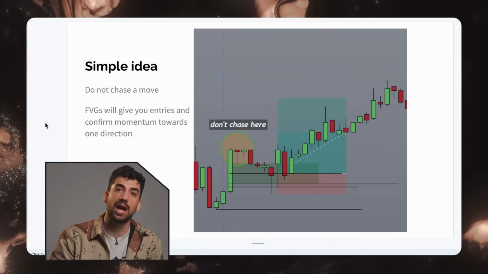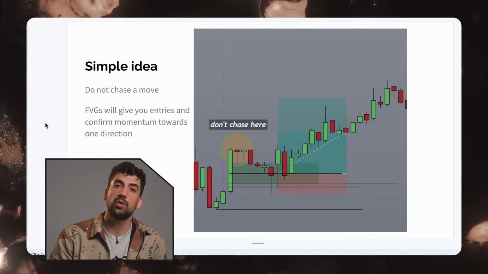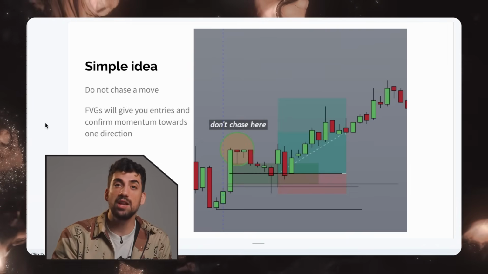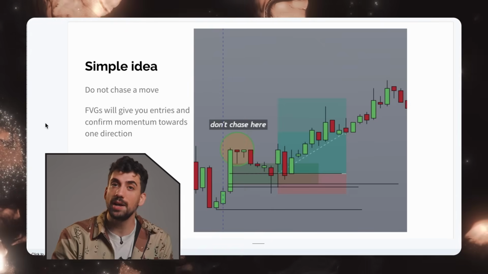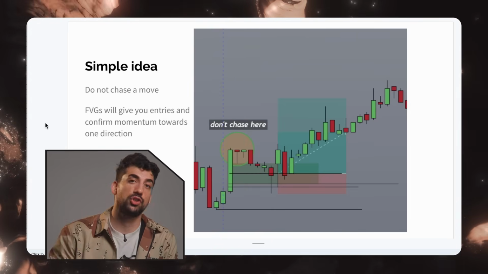And this is the best way that I like to trade fair value gaps. Wait for a retracement back into it and look for an entry around the 0.5 of that gap, and wait for the candle to close above it, enter, stop loss below it, and look for whatever your targets might be.